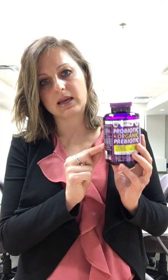There are 7 strains. They're all clinically proven strains. They're all dairy-free strains, which is great if someone's avoiding dairy. It's a gluten-free product, so it's celiac friendly. And to know that you have clinical strains, you just look on the label, and after you see the name of the species, in this case I'll read one, Lactobacillus salivarius, you'll see in brackets some nomenclature there, okay? Some numbers and letters. This says LS33. That's a clinical strain. That means they have tested it, they've traced it, they have documented and proven that it does survive stomach acid and bile and reaches the intestines to colonize in your gut. Okay, so that's a key feature of clinical strains versus generic strains.